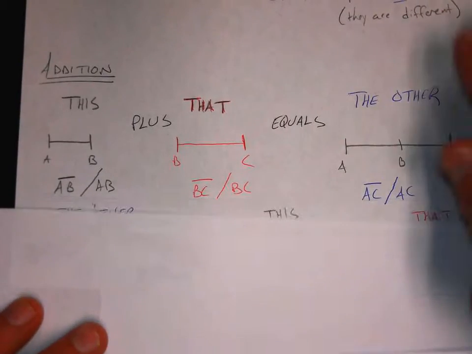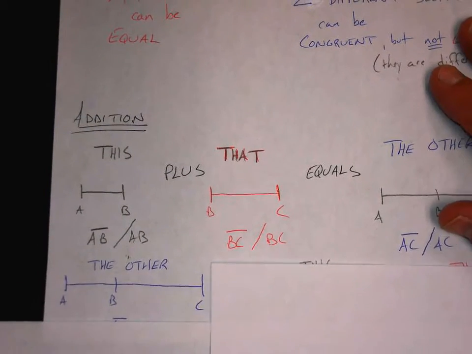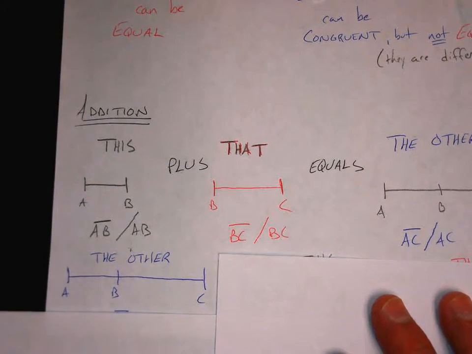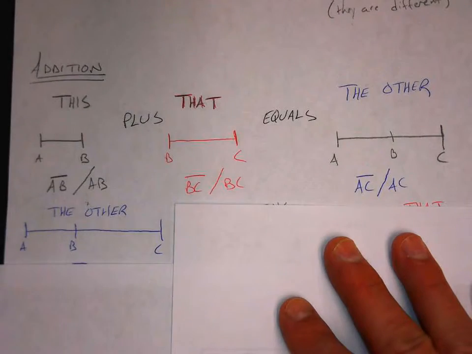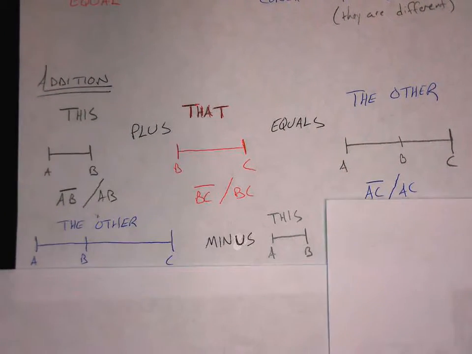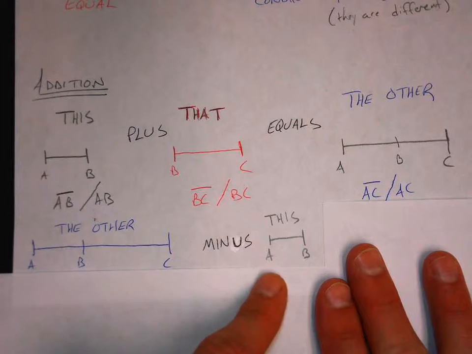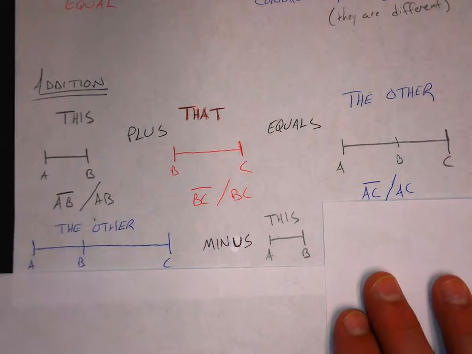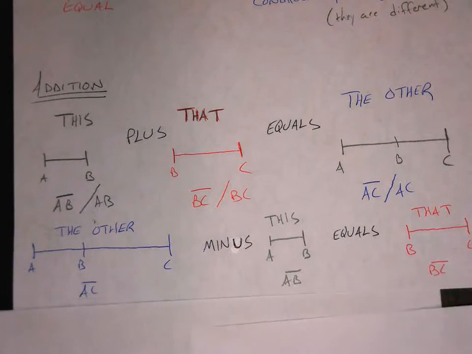It means, what if I begin with the whole, and then I start removing things from it? What if I remove stuff? So if I have the whole, and I decide to remove a thing, let's say minus this, I take away this, what will I be left with? I'll be left with that, right? So that's the whole concept of addition.